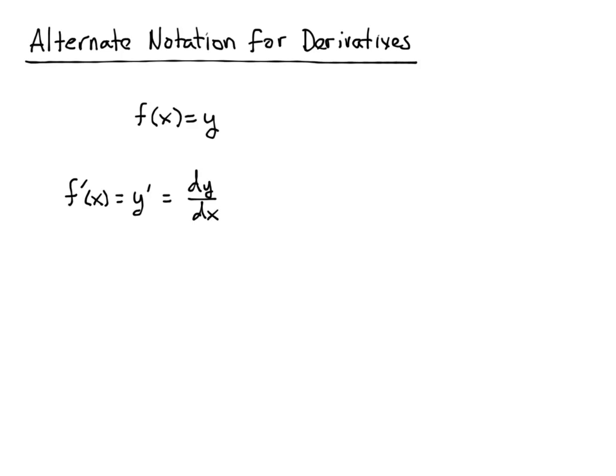The other way, and we'll talk a little bit more about differentials as we get into derivatives, is what's called Leibniz notation, after the guy who developed it. That d is not a variable. That d dx is what's called an operator. It means that we're taking the derivative of y with respect to x. This is a handy notation because once we get into integration, we're going to use the numerator and the denominator separately. But the meaning is still the same. It's the derivative of y with respect to x.